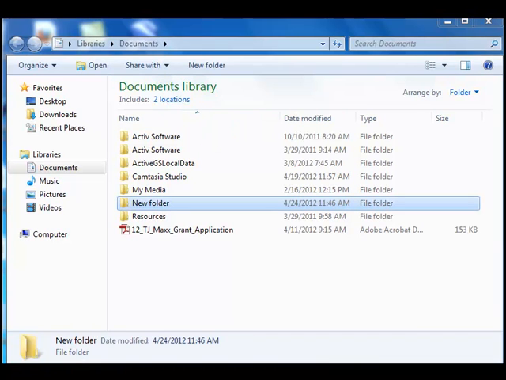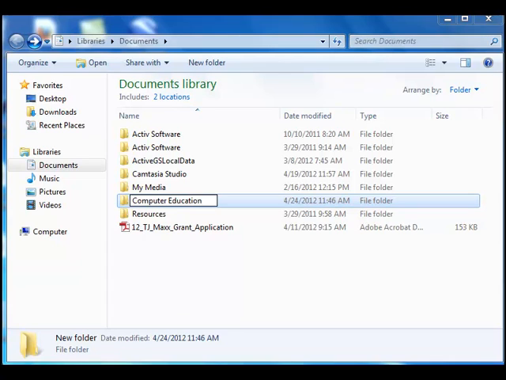As you can see here, the default name is New Folder, but we need to change that particular folder's name to something that is unique so that we know what our documents are going into. For our purposes, I'm just going to create a folder with the name of Computer Education. That way I know that all of my computer files for this class will be saved neatly and very organized in my new folder. To change the name, you just need to highlight the box, backspace, or highlight and delete, and type in your chosen name for your new folder.